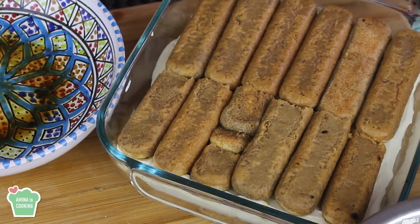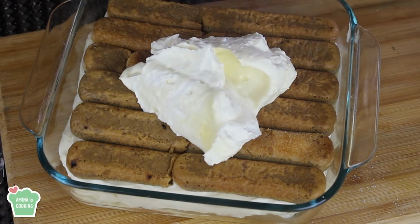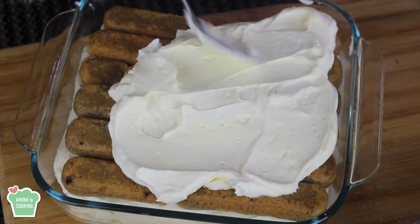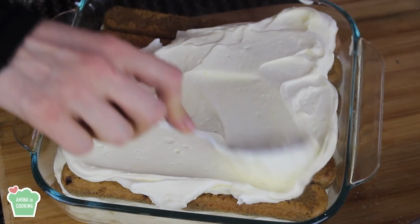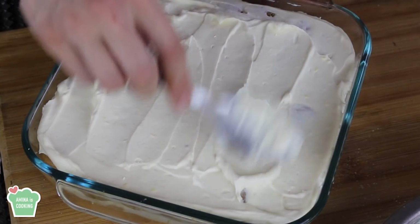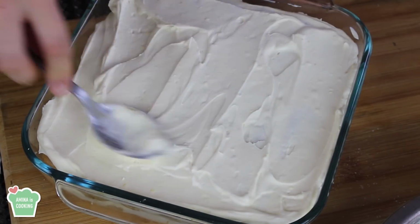Now that's perfect. Finally, I'm gonna put the final layer of the cream mixture. I'm gonna spread it evenly over the top. And if you like, you can put the cream in a piping bag and do some designs if you like. That's totally optional and it's up to you, of course.